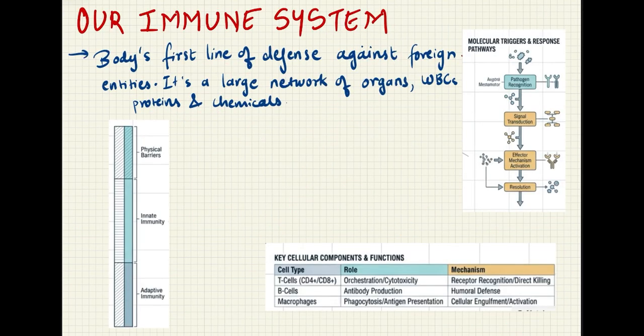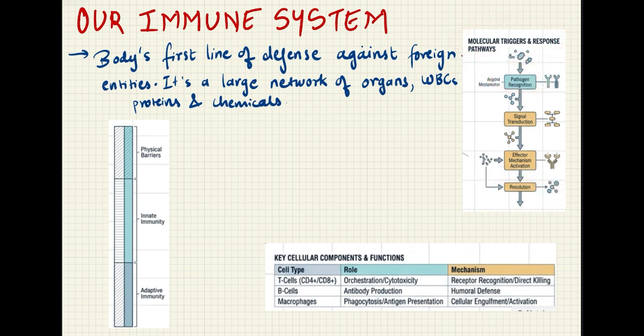We can start to organize the magnificent chaos of our biology into an elegant, structured grid. The systemic defense layers stack perfectly together. You have physical barriers on the outside, innate immunity in the middle, and adaptive immunity deep within. This three-dimensional matrix tracks cellular components, like T cells orchestrating direct killing and macrophages engulfing threats. Notice how these systemic layers ultimately narrow down into very precise molecular triggers, flowing logically from the initial recognition of a pathogen all the way through to the ultimate resolution.